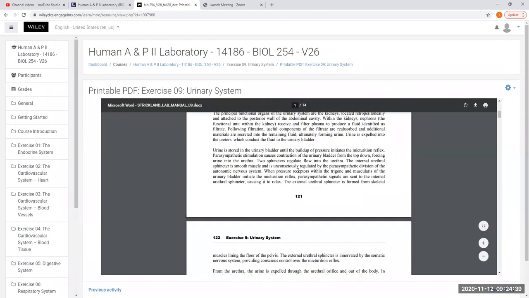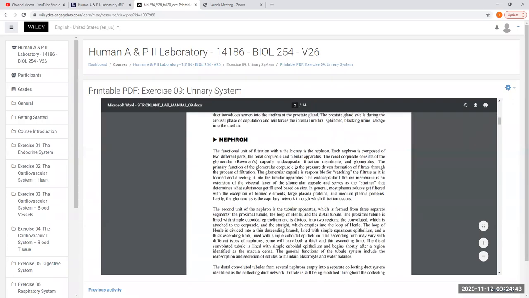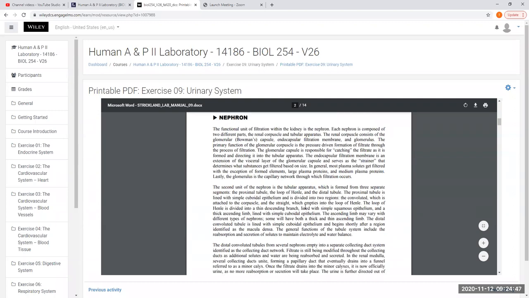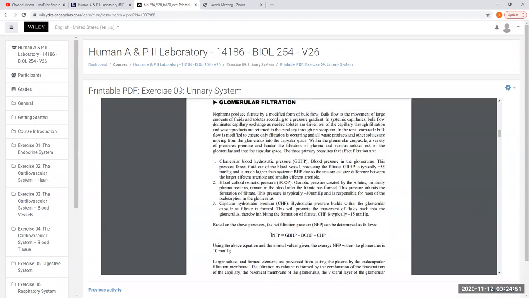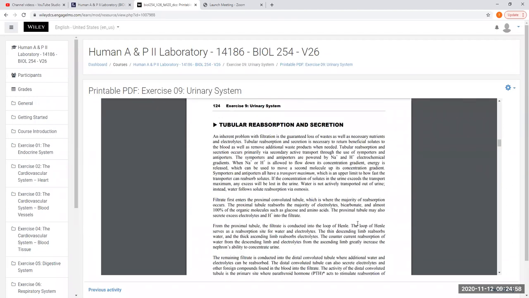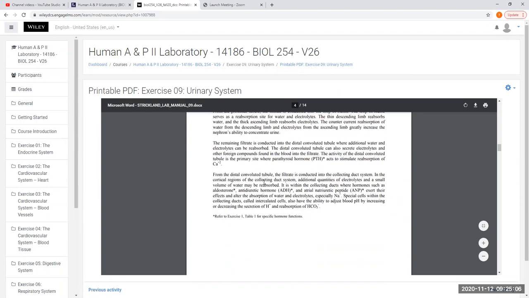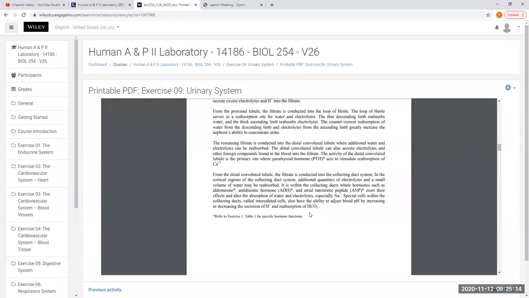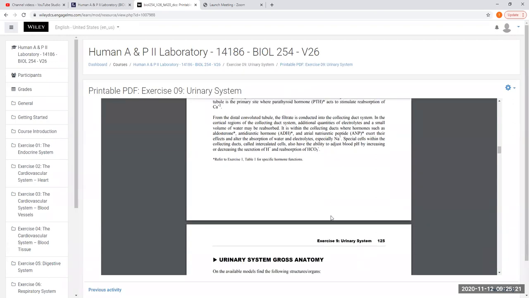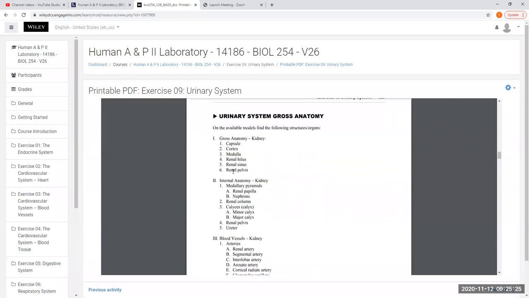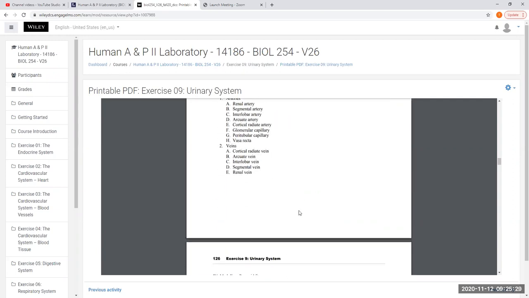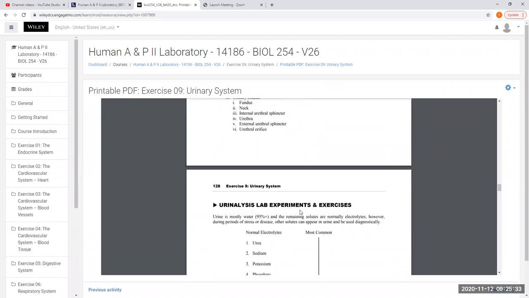The rest of these little paragraphs go over the gross anatomy of the kidney, what it's made of, the parts of a nephron, what those parts do, and glomerular filtration rate with the net filtration pressure that we already covered, right? Tubular reabsorption and secretion, talks about the symporters and the antiporters in here. And it covers some of the hormones that you're going to see in that PowerPoint, all right? Now, they talk about secretion of hydrogen and the reabsorption of bicarbonate, which I just covered with the intercalated cells in the collecting duct. The next part of the chapter is where the names are for the parts that you're going to be identifying on the models. And I just want to scroll down to get to this.